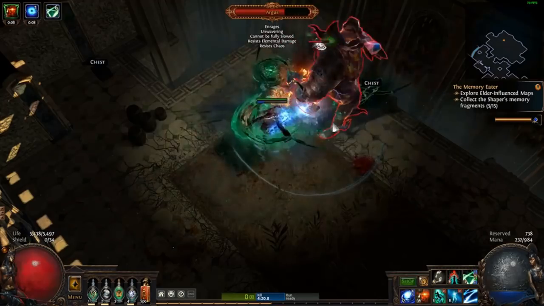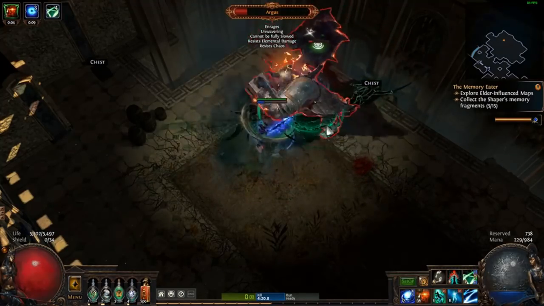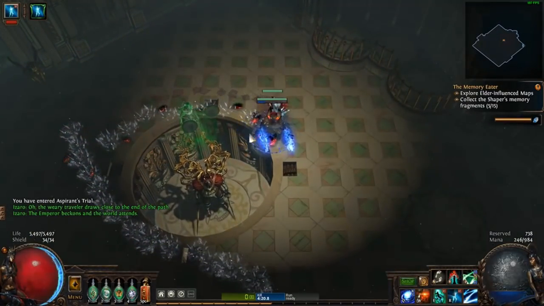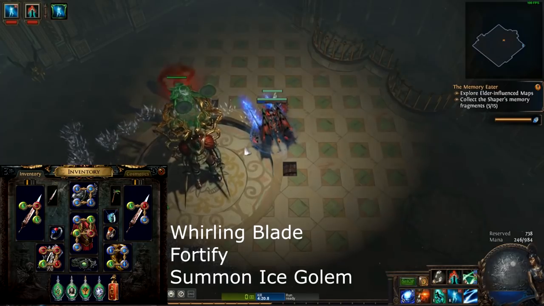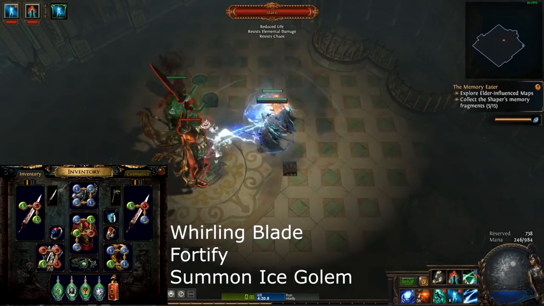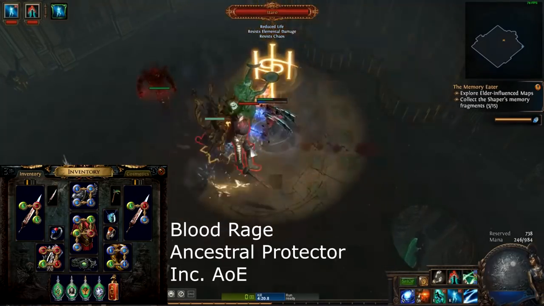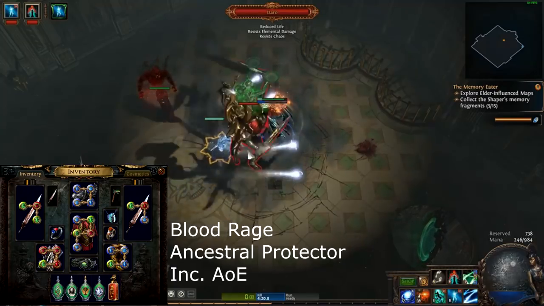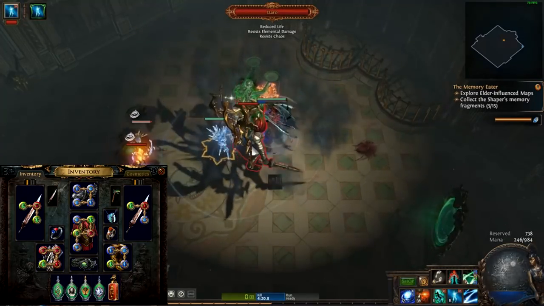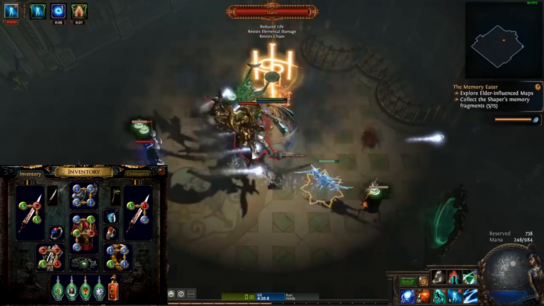So shortly I'm going to show you on screen the gear that I'm currently using, and I'll go over what links I also have. Okay, in the first Dream Feather there on the left, you're going to see Whirling Blades, Fortify, and Summon Ice Golem. On the second Dream Feather, I have Blood Rage, Ancestral Protector, and Increased Area of Effect. And now that gem's only in there so I can swap into the 5 link when necessary.